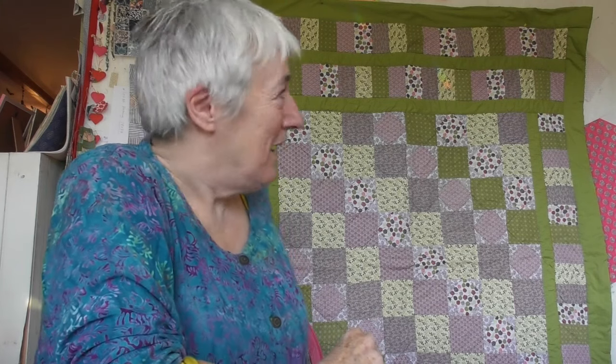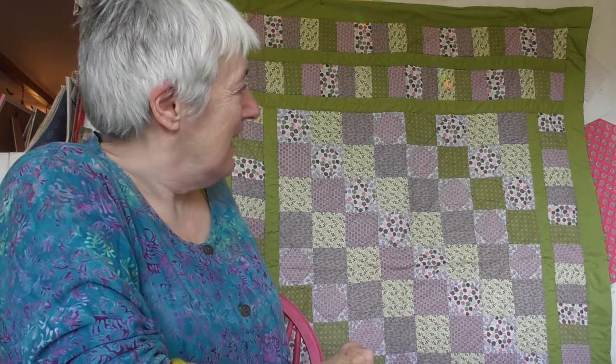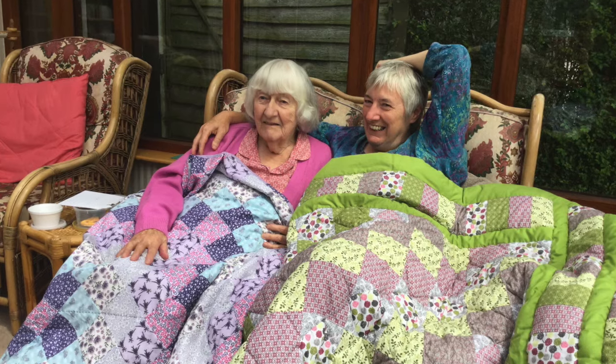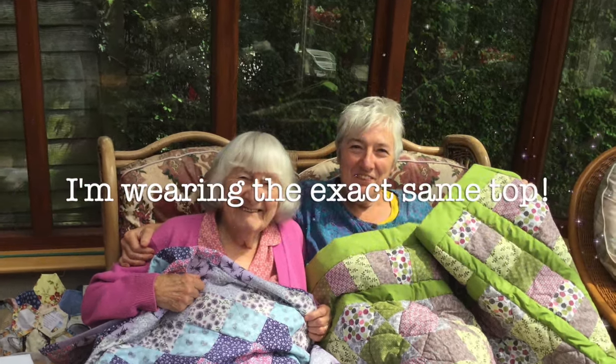I said, 'Because now I'm going to make a quilt for you using those, and you're going to make a quilt for me using these, and then on your birthday — which was in July — we're going to swap them.' And that's exactly what we did. I gave her some guidelines: it shouldn't be massive, just about five foot square — nice to put over the back of a sofa. I came home and made mine for her, and she beavered away and made this one here. She hand quilted everything; she wouldn't have had any truck with machine quilting. I gave her green fabric for the back because I love green.